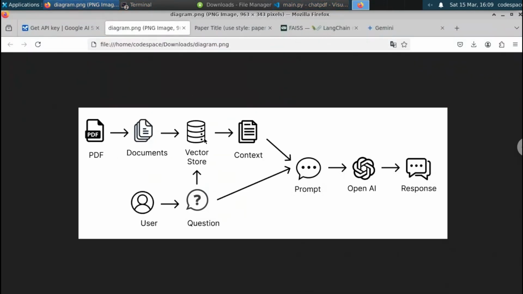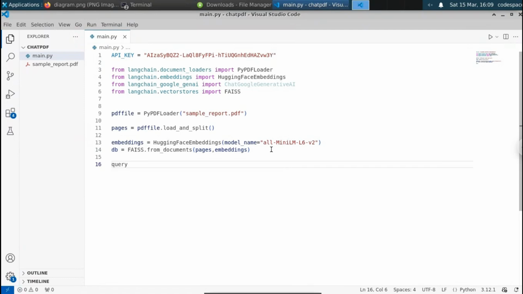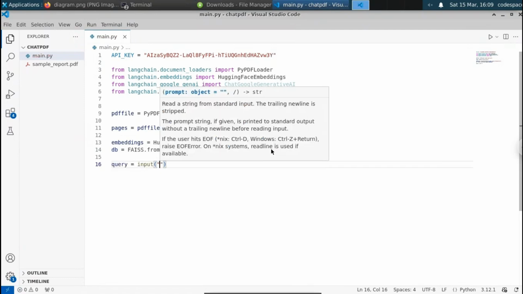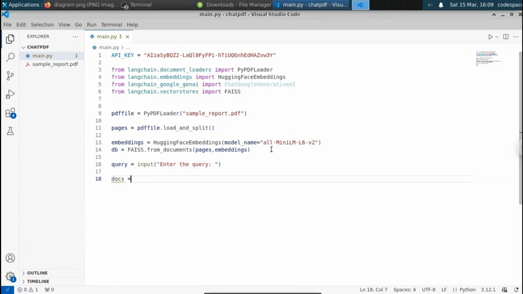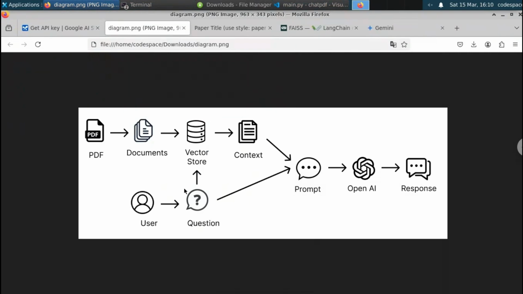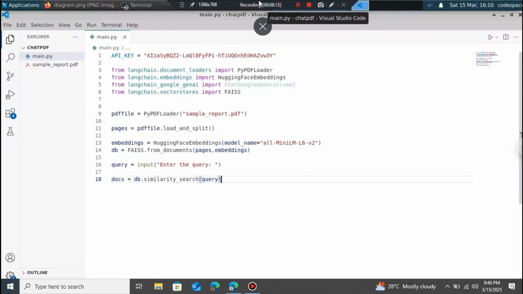We're going to then ask the question from the user. So query equal to, this will be the input function, and inside it enter the query. So that's it, and we're going to search it using the similarity search. So docs equal to db.similarity_search. We can search the similarity between the two texts, that is the query and the embeddings that are stored in the FAISS database. So db.similarity_search, inside that pass your query, that is the user query. Now we have the response, right? We can consider now we have completed this, and we're going to search it in the vector database also. Then we will have to pass the response into any LLM to get the fine-tuned response.